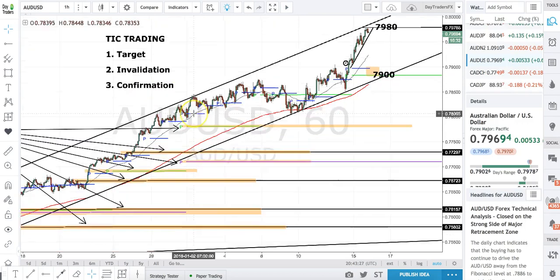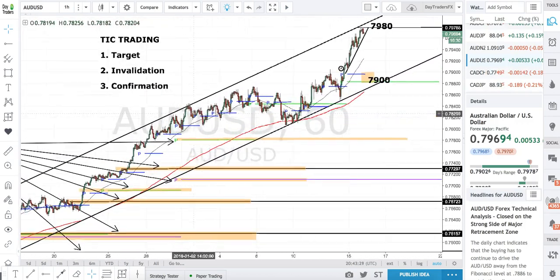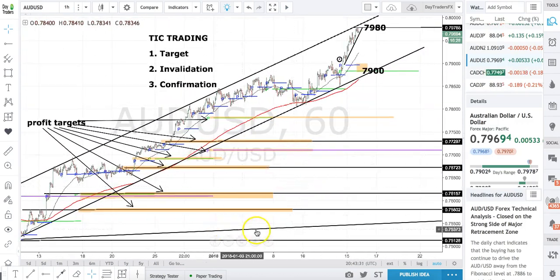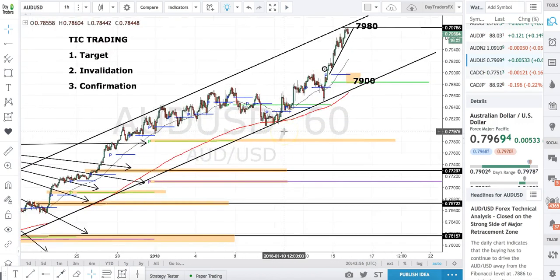Here is a lot of great targets. If you want to learn more about these targets, I'll give you some information and some links at the end of this video, so just hang in here with me for a couple more minutes. This is just a quick video. Here's a lot of high probability targets down here, and you can see as they're highlighted, they're really starting to stack up. These are major high probability profit targets down below. So that's my T.